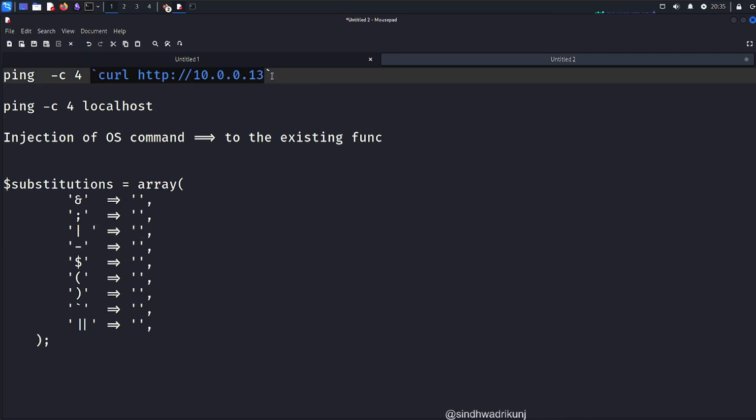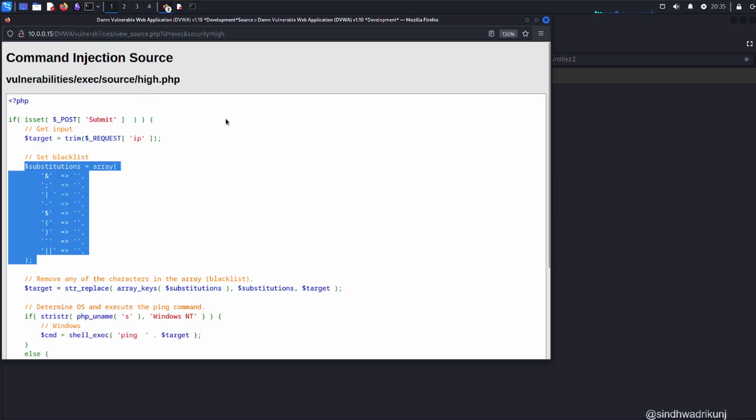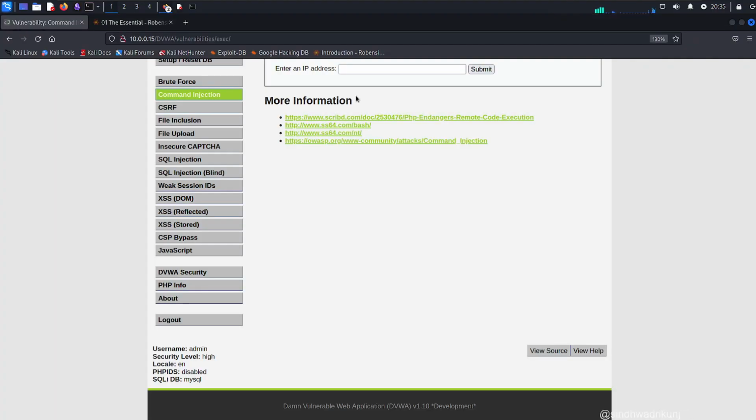We cannot use it with an additional space. However, we can go with something like pipe whoami, right? So this is a quite common mistake which developers make. It's hypothetical, but it's still something you might find in a real-world scenario. It's a small mistake. So if we go with this, this will work. If we go with an additional space, this will be a total failure. Let's give it a try on both.